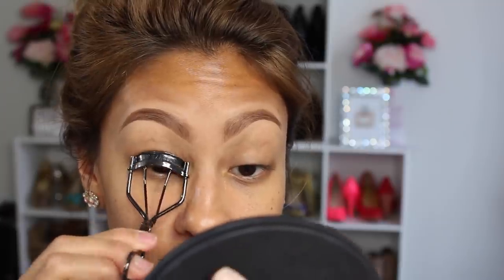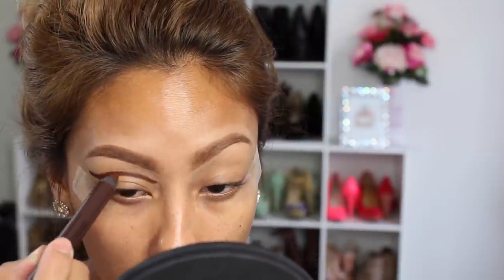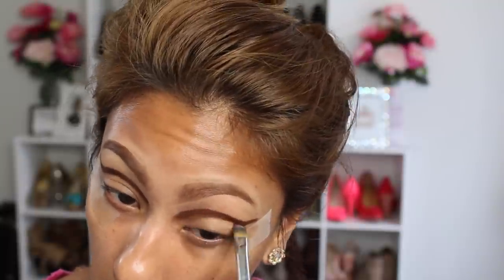Then we're going to lock them in place so they're not flying around in that hot heat. I'm also going to be using tape for my eyes — it just makes it so much easier. Then going in with this Milani 12-hour pencil in the color A Special Line. If you are going to use this for the first time, I'd suggest using a different pencil because this seriously locks in and it's kind of hard to blend out.